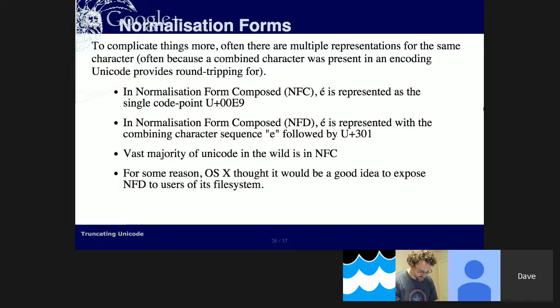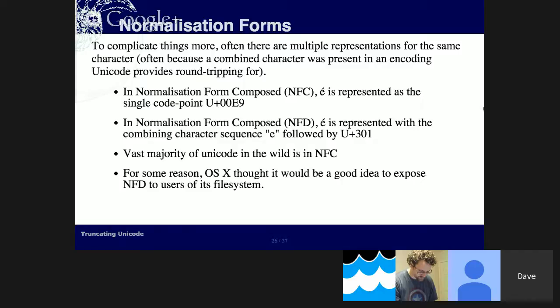And then no discussion of combining characters is complete without talking about the normalization forms. Like I was saying, there are multiple representations for that E with an accent. In the normalization form composed, NFC, you look it up and see if there actually is a character for E with accent, and of course there is, that was in Latin 1. So in that case you replace it with that single code point. Otherwise, if there was no such character, you would leave it with a combining character, even in normal form composed. And normal form composed is actually a bit of a misnomer, because there are some cases where it will actually increase the length rather than decompose.